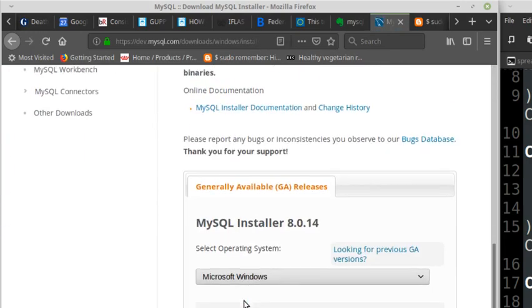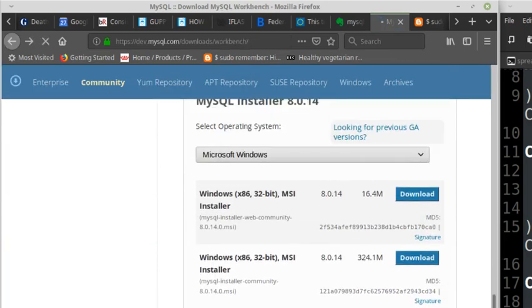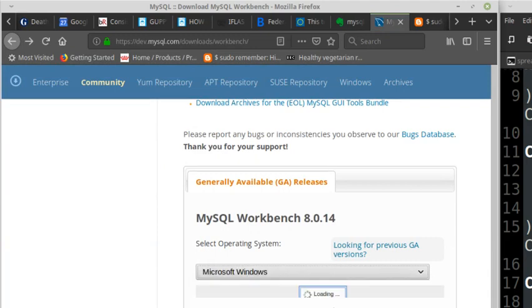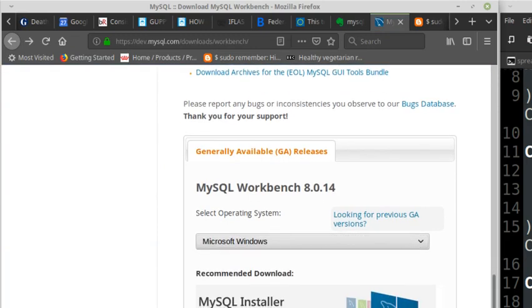And this is going to the same place? No. If you download this directly, it's going to give you only the Workbench, there's no server. There are two things on the MySQL site: the server and the client. When you download this Workbench, you get the client, but you don't have the server working. I will install it now. But when I tried to install it, it just gives the two versions of Linux, 14.04 and 16.04.